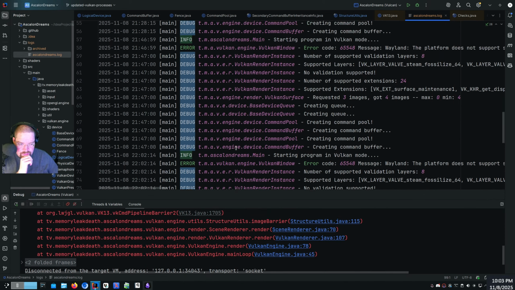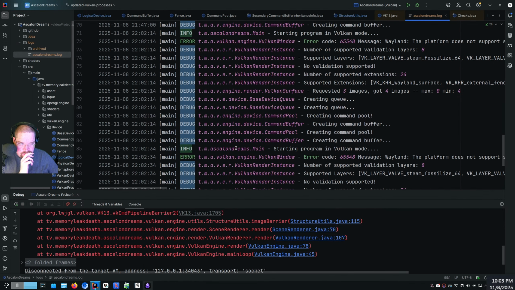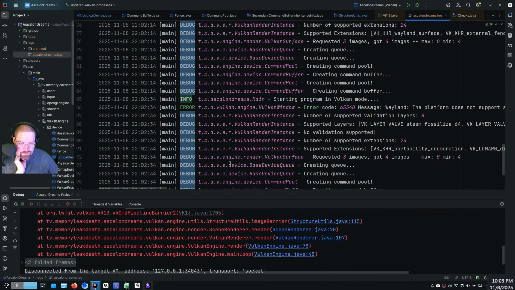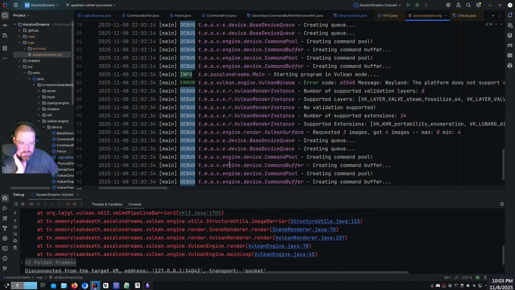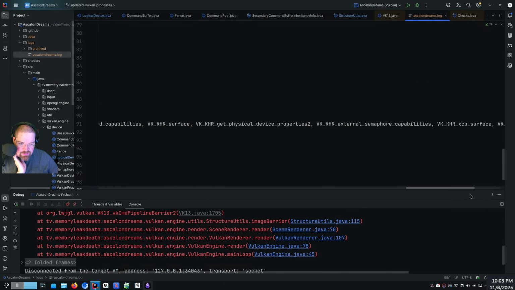Oh, well, whatever. Wayland surface. So 3 images, got 4. No validation supported. So I didn't install the validation stuff. So I guess I probably should do that, since that would help me debug some of this stuff probably.